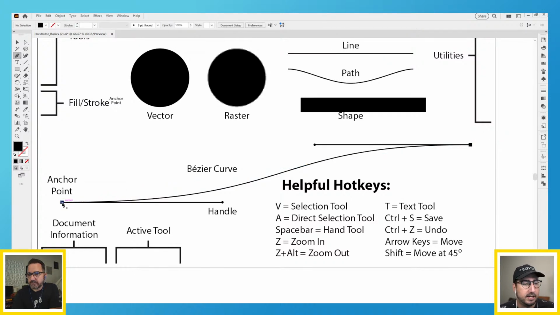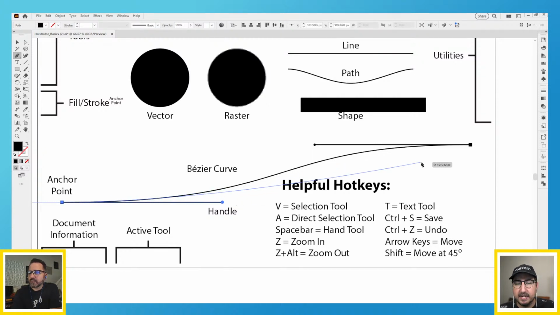So we want to make a roller coaster. So we're going to start here, and we're going to say, hey, we want you to launch out of the dock with this much speed to get to the top of the hill. So we're going to click and drag to the right, and you'll see that handle is pulling out. As that handle pulls out, that's how much speed we're giving this line, right? To kind of ramp up and ramp down.